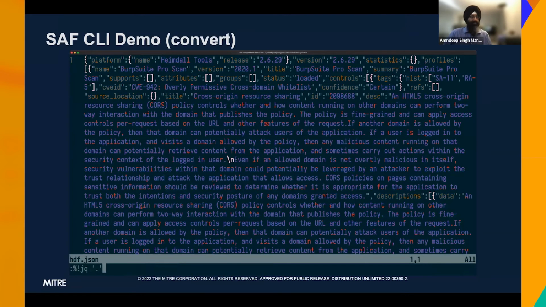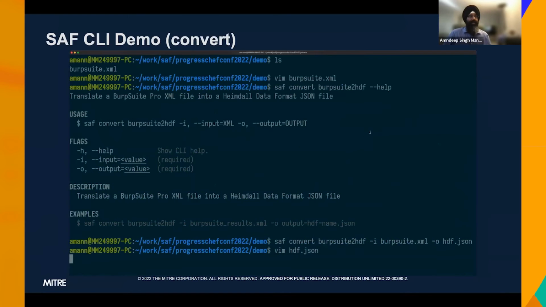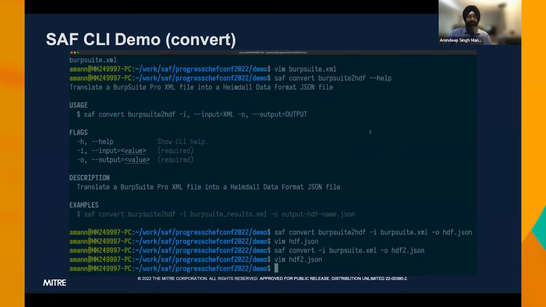After we format this so that it looks a little bit pretty and actually readable, we can see that that same block of text is still there. And now we're going to be using it via fingerprinting, so that it can automatically determine that it was actually a Burp Suite file and run the appropriate conversion. And after we format it again, we can see that that exact same block of text is at the exact same location, and we can understand that it was the exact same process both times. We were just able to determine that it was Burp Suite automatically.